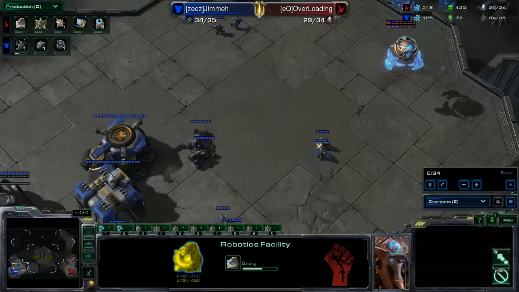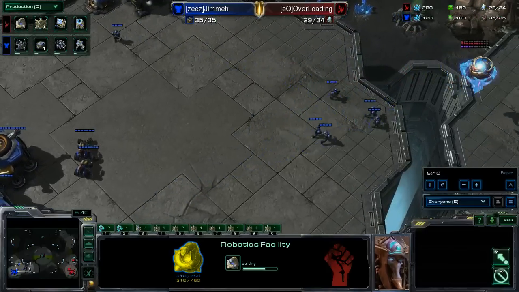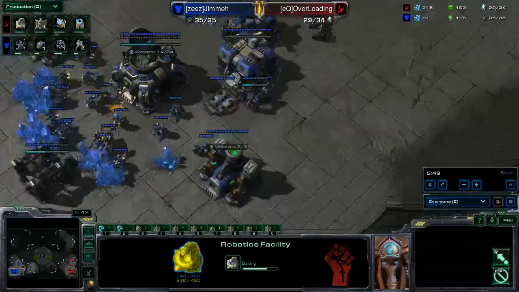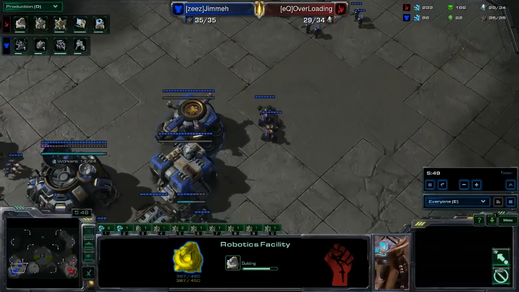Now the Marines will force back the mothership core. He doesn't want to lose that, and it would be a bit of a loss if he did. He does take some hull damage, not a whole lot. Getting now the armory, more than likely to be able to get those Battle Hellions. Battle Hellions are great in Heart of the Swarm.